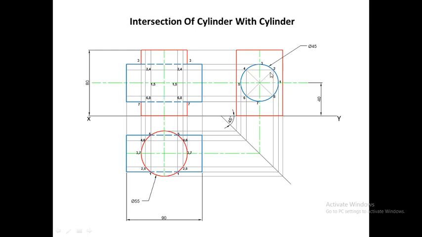From the right side view, only half the circle — points 1, 2, 3 and 1, 8, 7 — is visible. So join points 3, 2, 1, 8, and 7 with a dark visible curve. Points 3, 4, 5, 6, and 7 are not visible from the side, so they are joined with a dotted hidden curve. However, since points 2 and 4, points 1 and 5, and points 8 and 6 are coinciding, the hidden curve overlaps with the dark curve, and wherever they overlap we always represent with the dark curve — no need to draw a separate hidden curve.